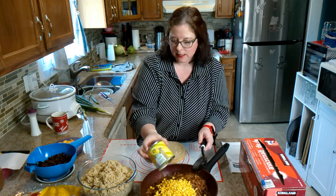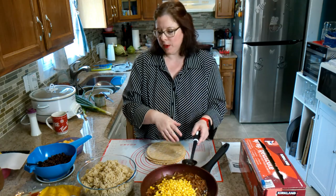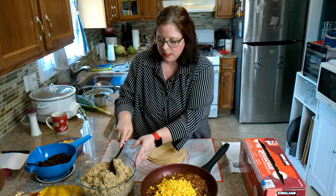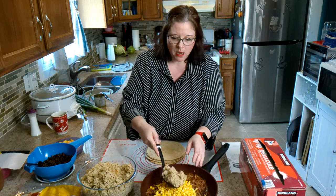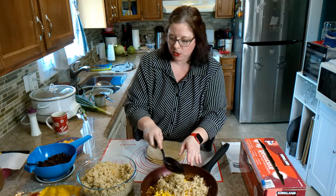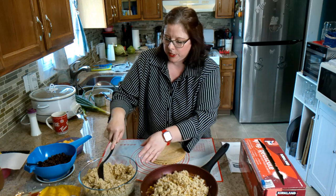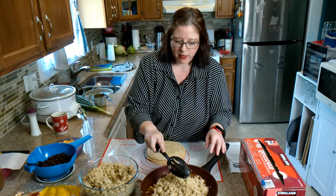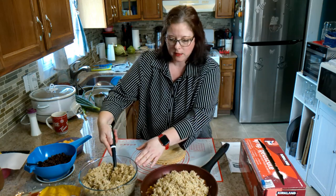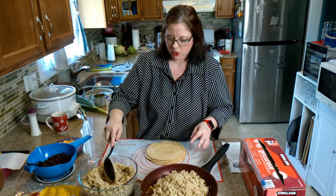If you wanted to eat this hot, you would have it on the stove and everything would be warm. But I don't want it hot, so I'm just going to add the rice. I probably made way too much rice, but that's okay. Like I said, for dinner we're gonna do rice, so I can just use it for that as well. Is that too much already?